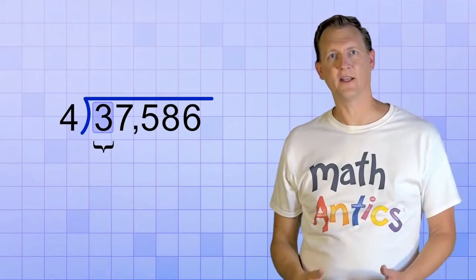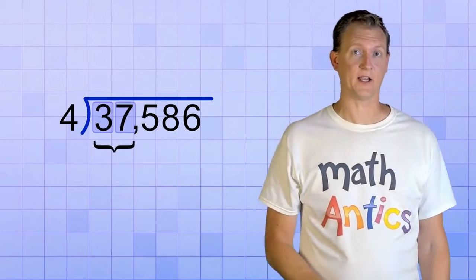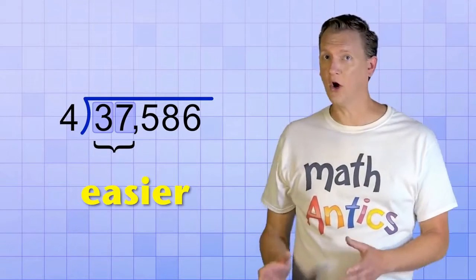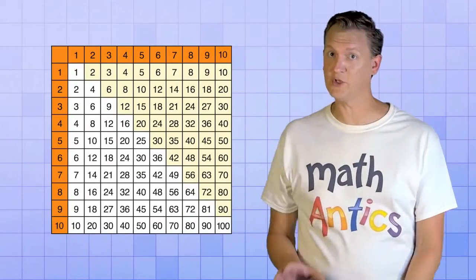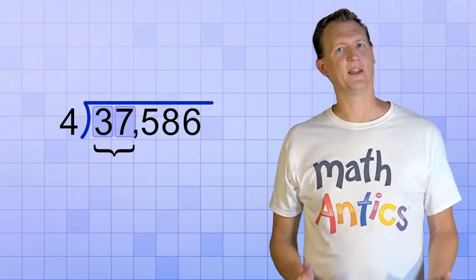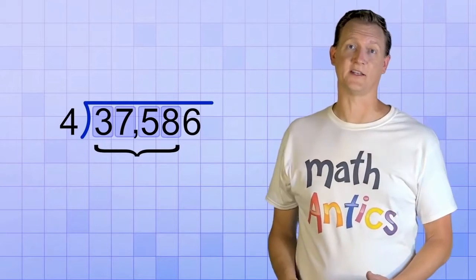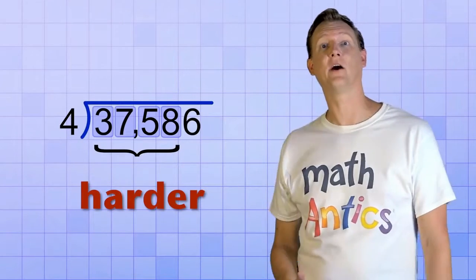If you only have to divide into 1 or 2 digits of the dividend at a time, it's much easier because all of the answers to those smaller division steps can be found on the multiplication table, which you have memorized, right? But when we have to go 3 or 4 digits at a time, it's a lot harder to figure out the answer of each step. Okay, but how does that relate to 2-digit divisors?